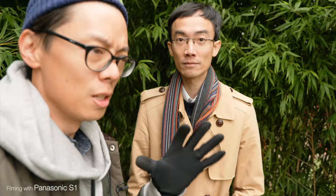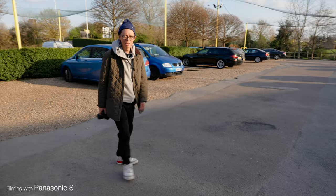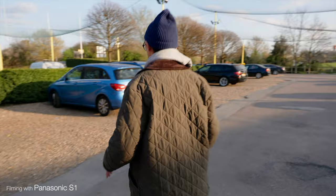The auto-focusing, the box around you, it seems to be working quite well — it's quite active. Hopefully it's doing a good job. Quite amazingly how it recognizes a subject, but does it actually focus — that's another question. The Panasonic is the only full-frame mirrorless camera of this bunch that uses contrast-detect AF only. It does use some clever tech to detect human objects and animals, and at first it seems like the S1 is performing quite well picking out subjects for focusing. For some reason Loc's still winning.